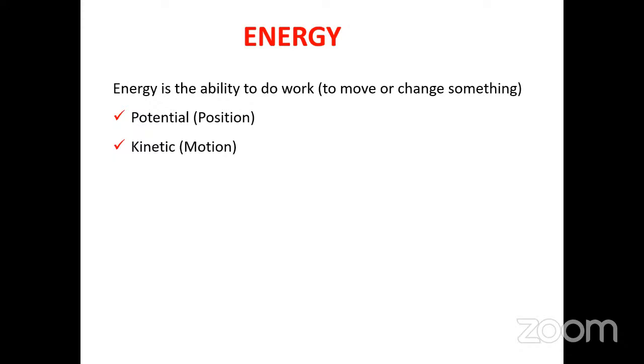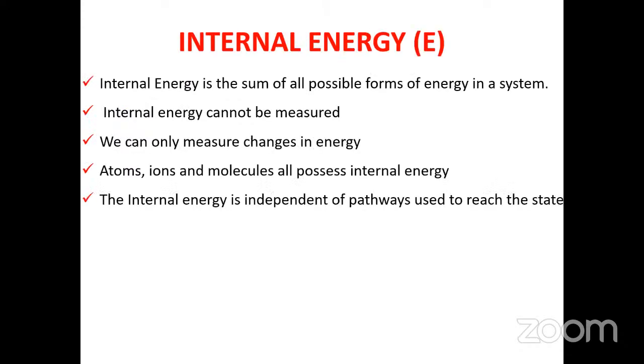So we have two types of energy. You have the potential energy and you have the kinetic energy. The potential energy is a positioned one, energy in position. Then the kinetic energy is the one in motion. Energy in motion is kinetic energy. Energy is the ability to do work. If you don't have energy, your energy is not much, the ability for you to do work will be low. So the more the energy, the higher the ability to do work.